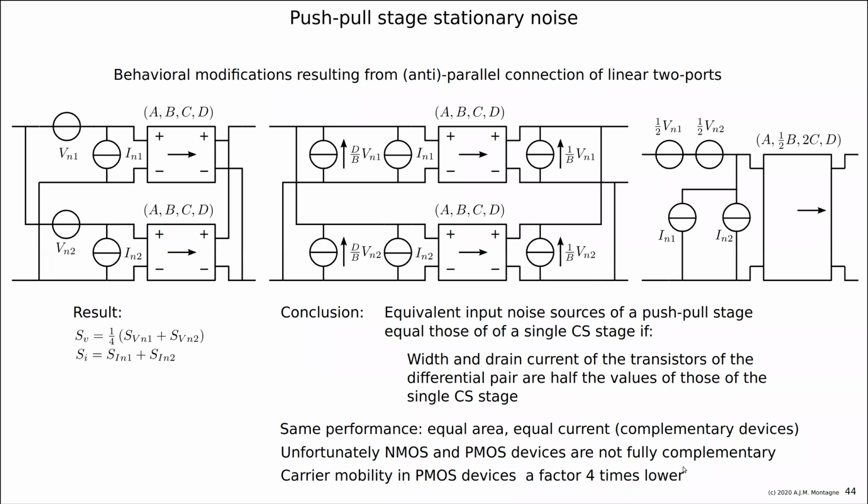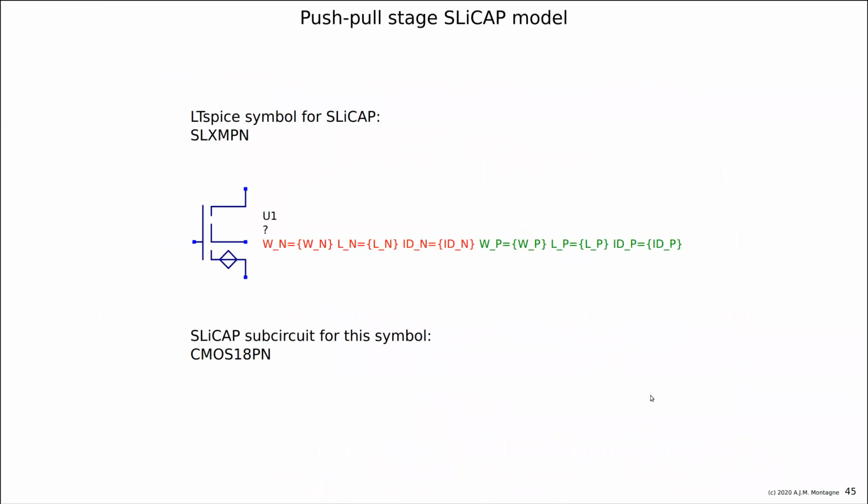That is good for the power efficiency of the amplifier, and that is why class AB stages are often used at output stages in amplifiers. The price is that there is a nonlinear region that you have to take care of. This is called the crossover region, where one transistor takes over from the other, but maybe we can deal with that. And if you can, you have a high efficiency output stage.